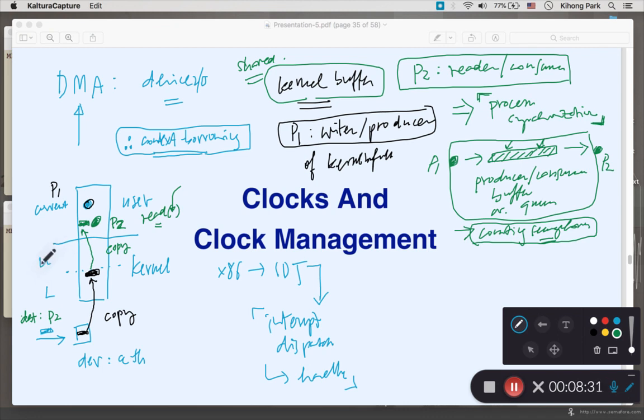Who executes this code? Process P2, for whom this message is destined. So when P2 resumes running, it continues from its upper half when it got blocked, and it's able then to copy this content from here to here. It's the reader of the shared buffer.